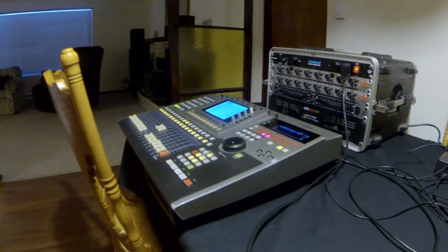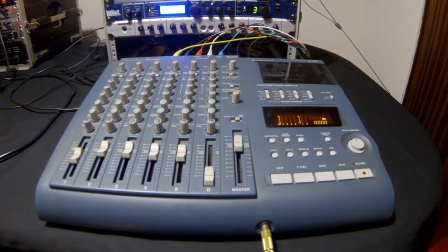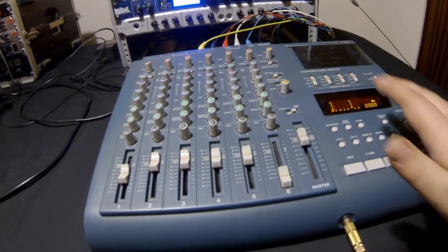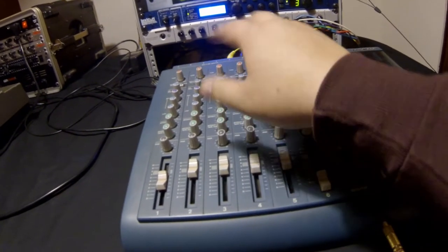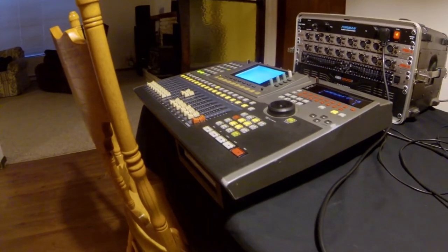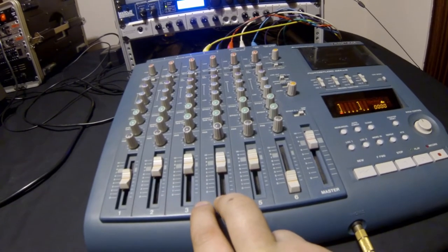Those were then mixed down in stereo onto the AW44 deck, then bounced back to this deck with new tape and recorded onto the stereo track. At that point, I then recorded drums. I just mixed it down here onto this deck with the original submix — the drums got their own two tracks, the submix got their tracks. Then I adjusted the cues just a little bit to make up for any kind of loss, and sent it back to the mix-down deck. Then the same thing again — all of that gets submixed and put back into a stereo track on this little Tascam machine.